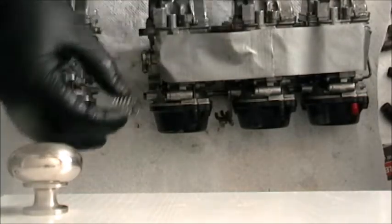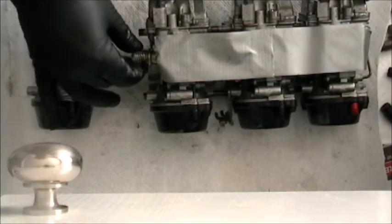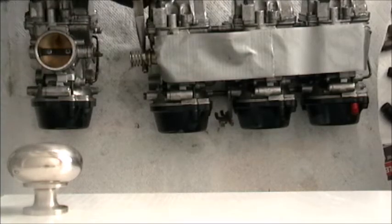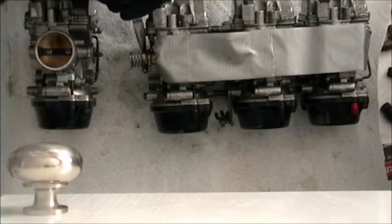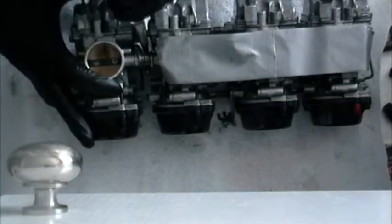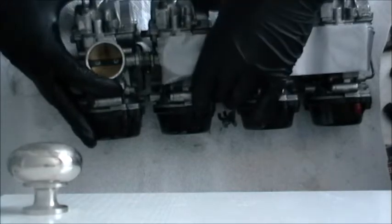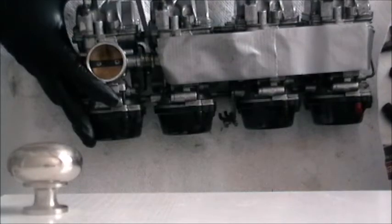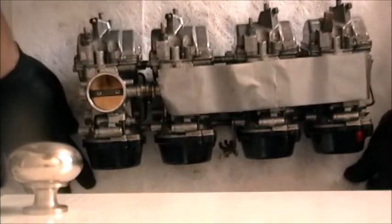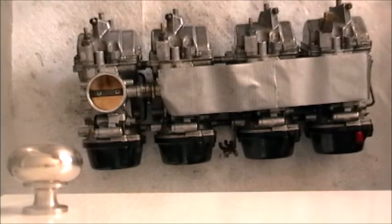So this one's even trickier because we've got this stupid spring not to lose, which goes there, all the while doing what we just did on the other carb and not screwing up the first three. So pinch this, move your carb into place. Oh my goodness, did you go? Yes, yes you did. Oh, and you're just needing a little tweak. Oh, perfect. So there's a bank of carbs now. I don't want to move them. I know it's maybe not perfect for here, but I don't want to cause any trouble for me right now.